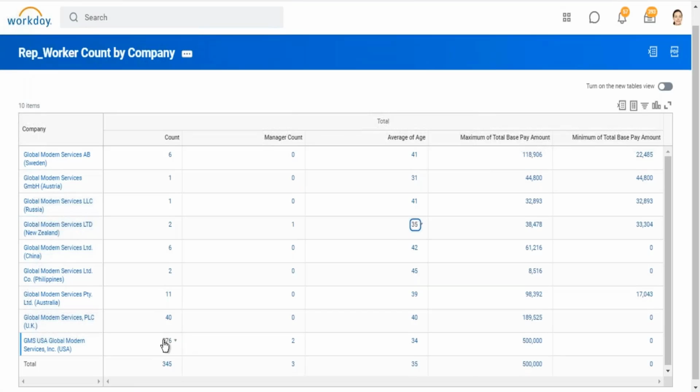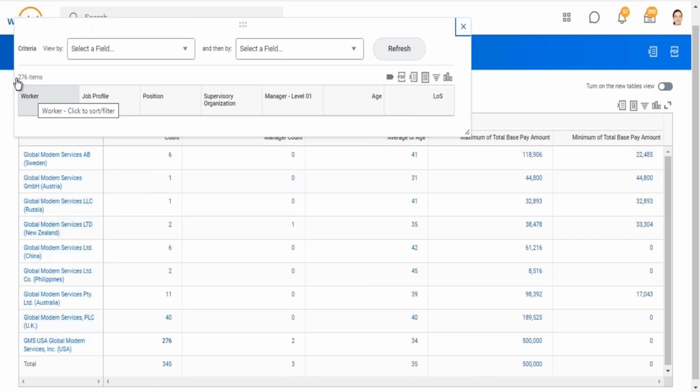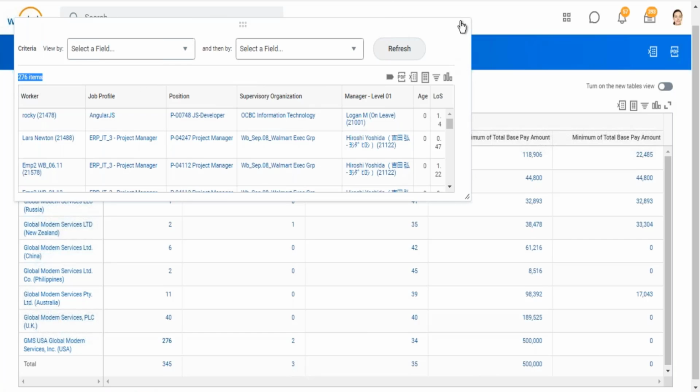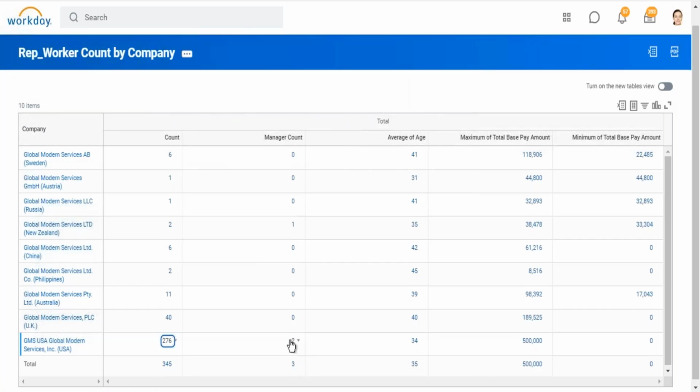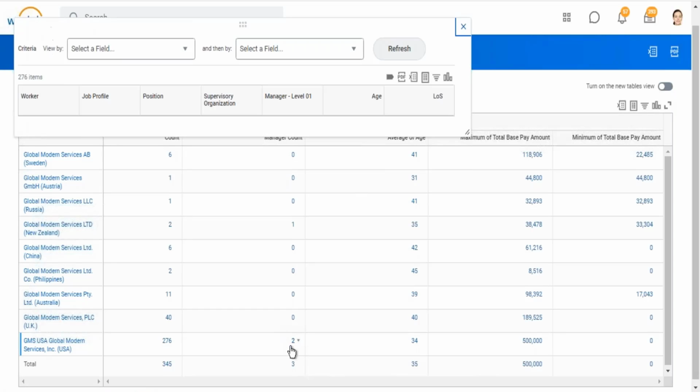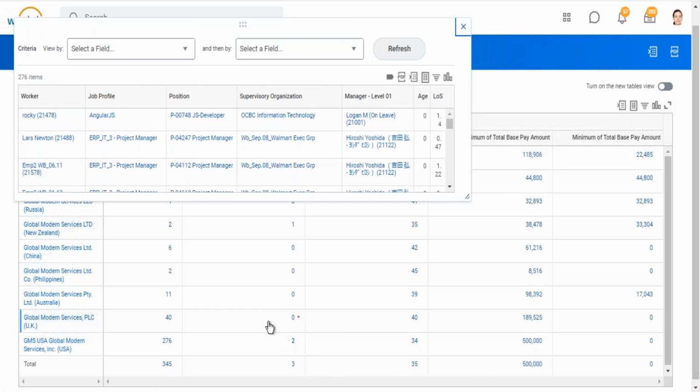So once again, there are 276 workers in GMS USA. When I click on this number count, it gives me details of those 276 workers, right? When I click here, however, what I ideally want is only those 2 workers who are international assignees, but it still gives me 276.